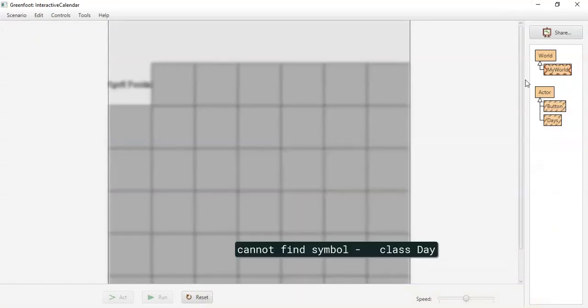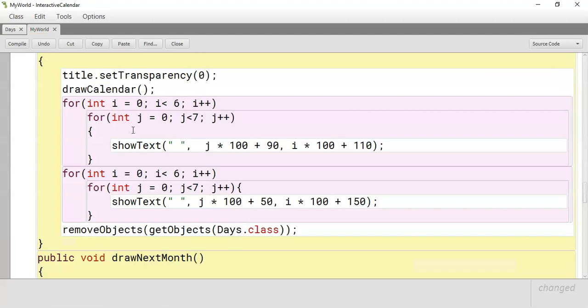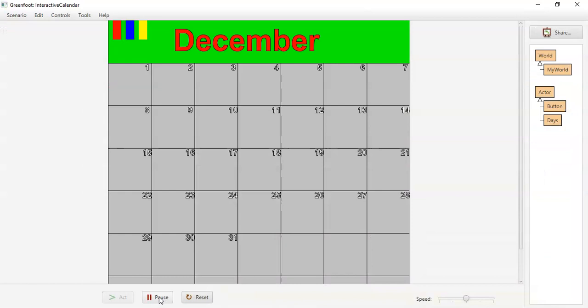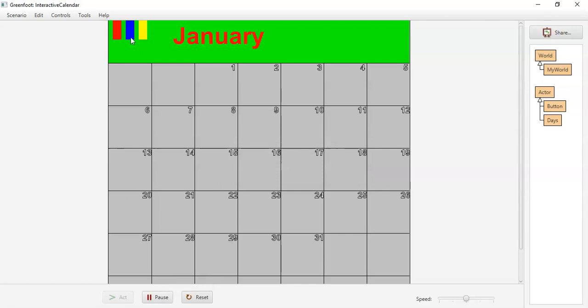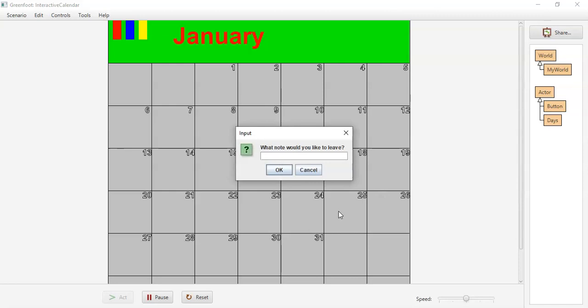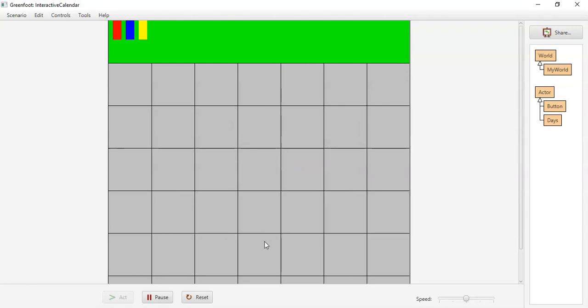Okay, and so I'll fix cannot find symbol class Day. Okay, so if we clear it, run, one, say January 24th, my B-Day. Okay, then if I clear it, it clears it all.